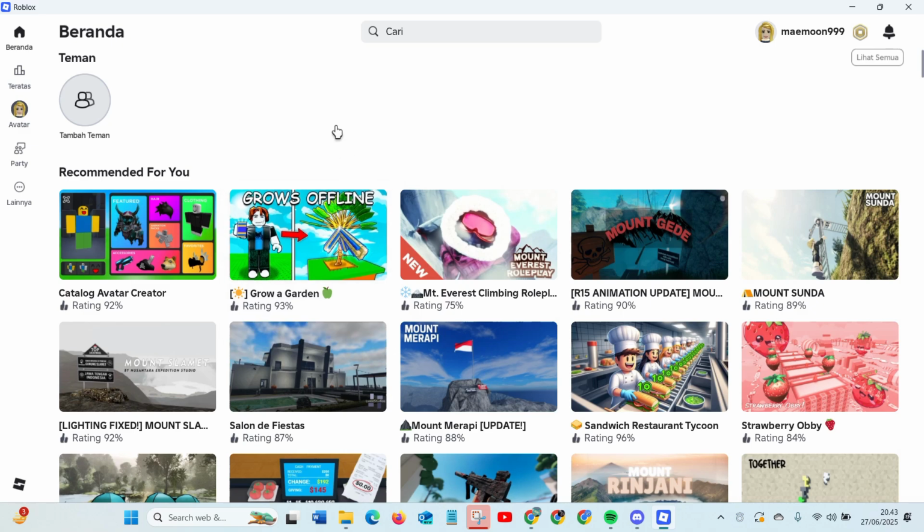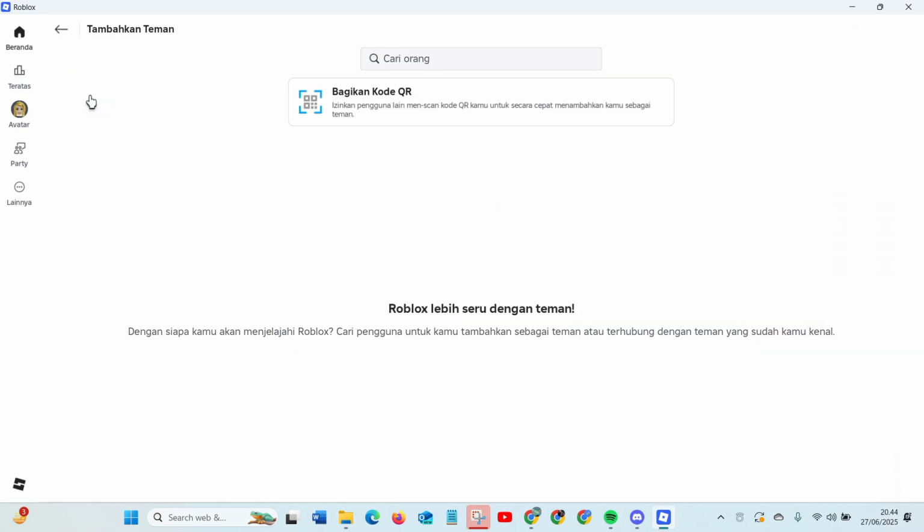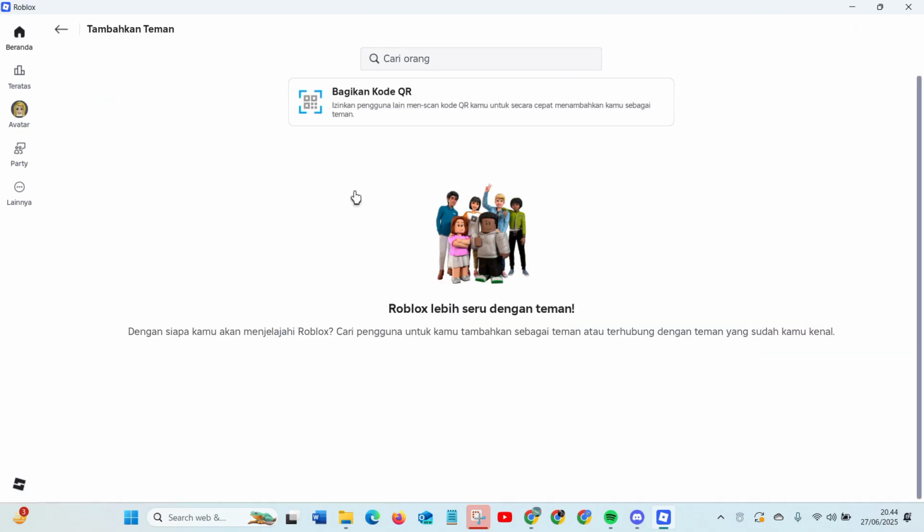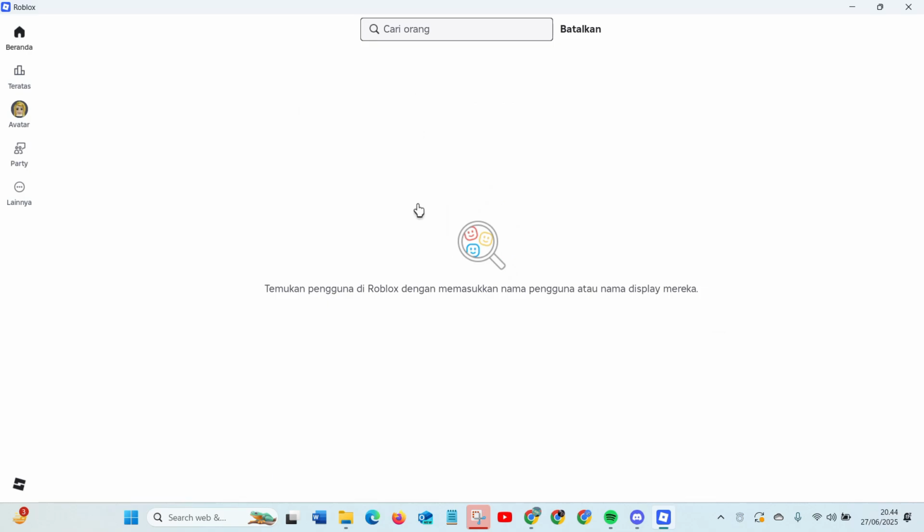It's very simple. If you want to add friends on your Roblox, you can just open your Roblox, of course, here, and on your home, you'll find there is an option, invite friends, like this icon. You can just click on that. You can invite friends by the QR code, or you can just search by their name, like this.